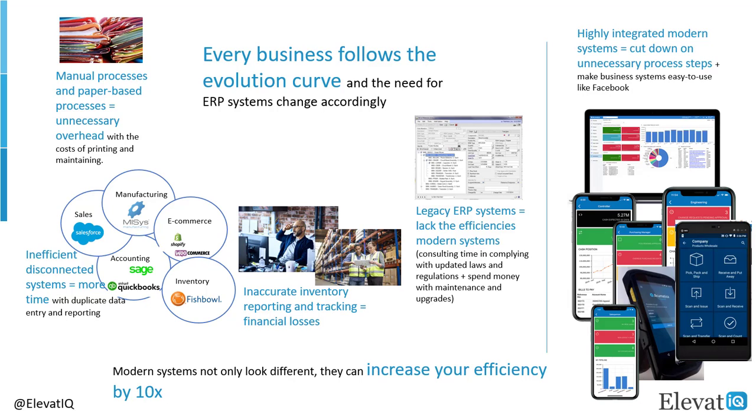The siloed culture, along with self-serve nature, results in process isolation and limits organization standardization. Besides, standardization could be counterproductive at this phase, as most functional experts will define the state of the processes and systems from their perspective. For instance, I perform a transaction in this manner, so I'll prefer the system to behave this way, creating the culture of a self-centric approach to system design. If you're looking for an ERP system so you could be ready for the next phase of your growth, designing a plan with this self-centric approach will only fire back.